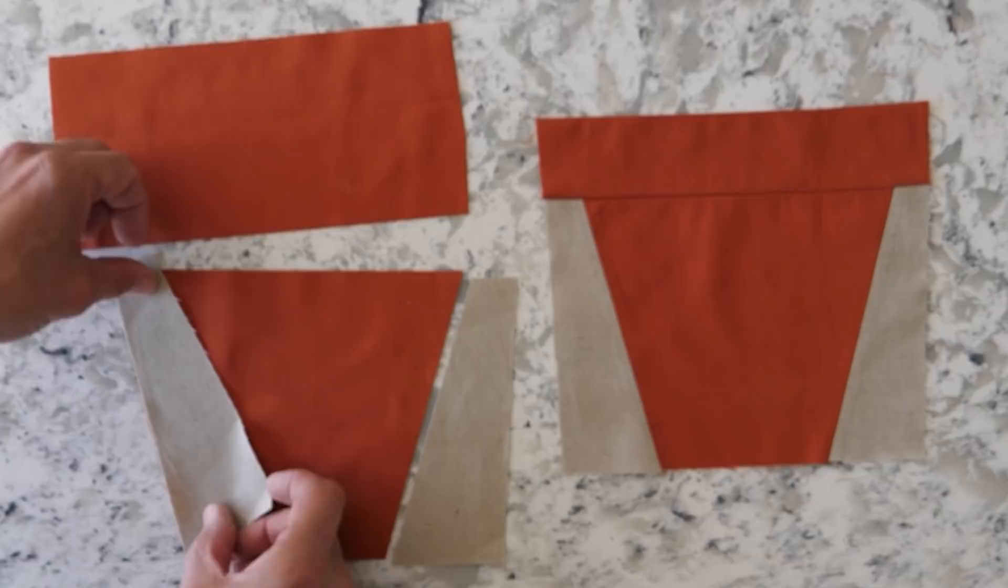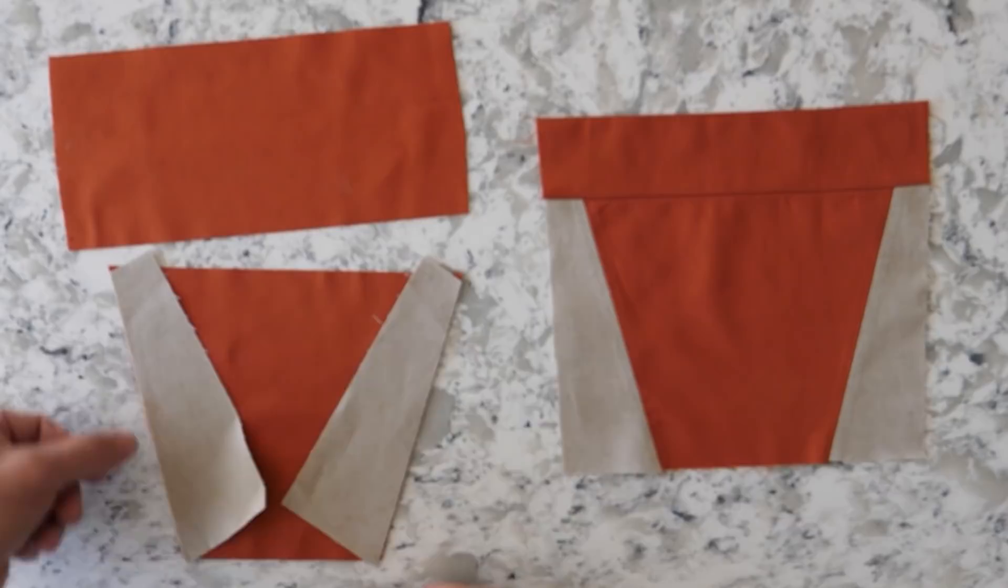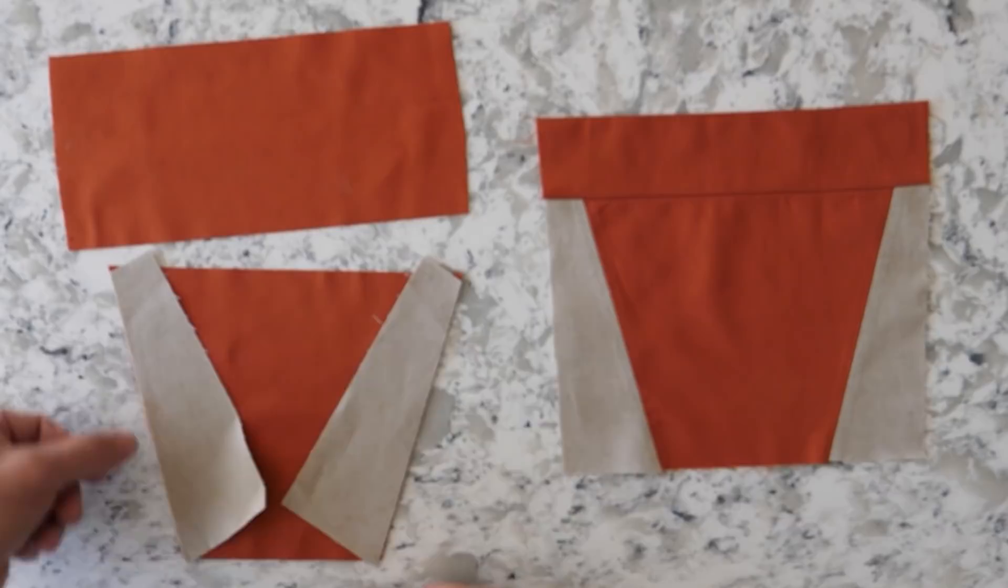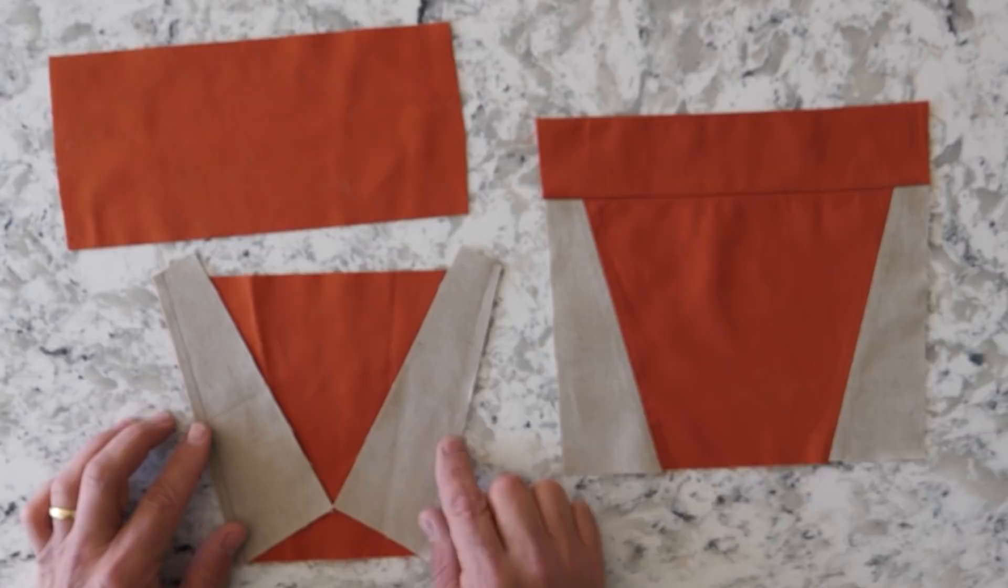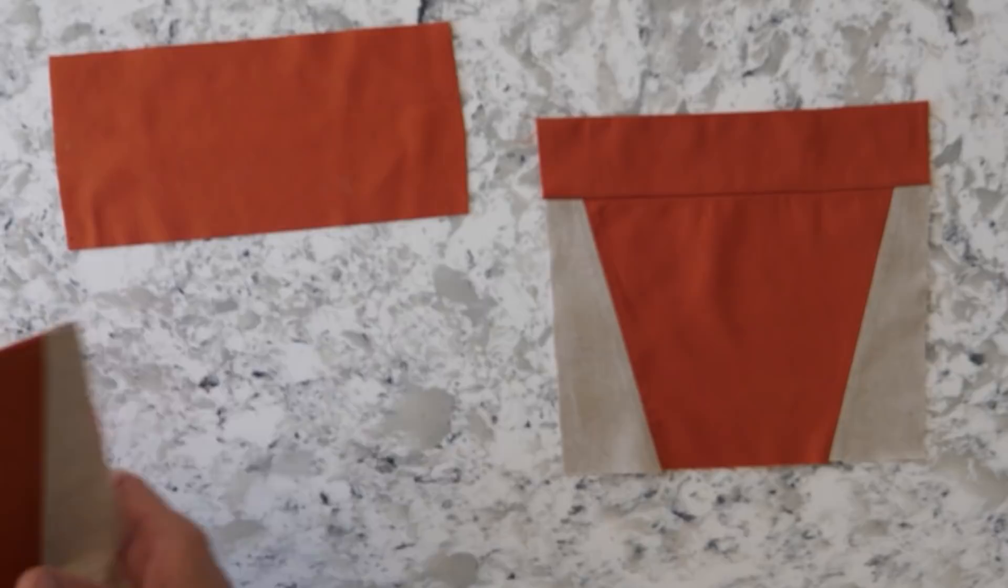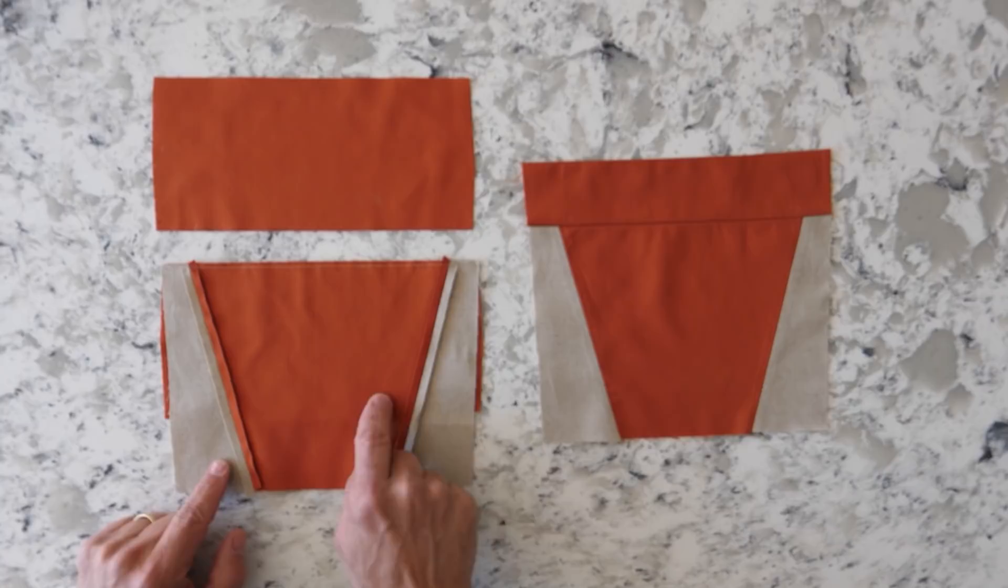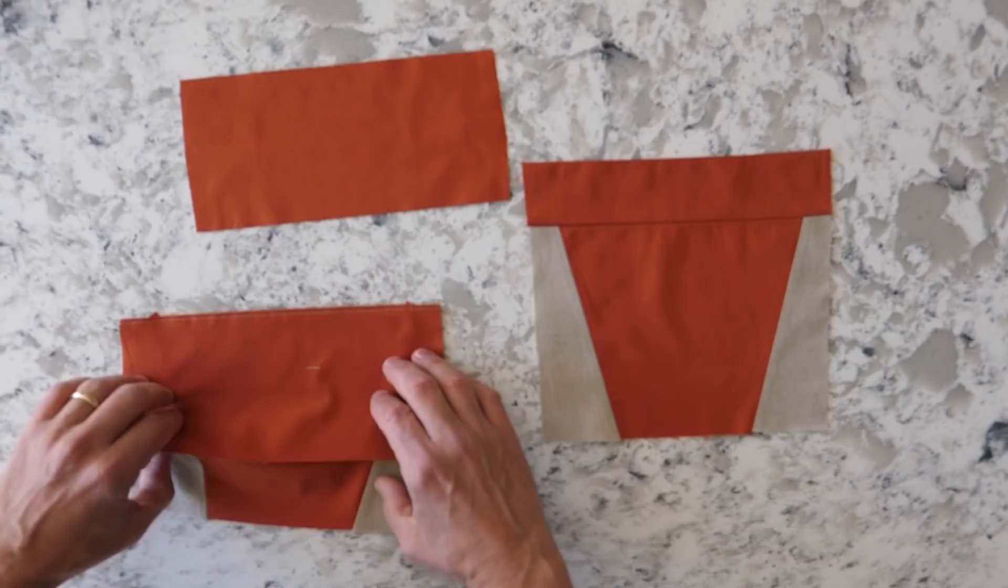And for each pocket, you're going to need one flower pot. And so we want nine bases. We want nine flower pot tops. And we want 18 of the flower pot backgrounds in total. In order to construct those, what we're going to do is we're simply going to take the side seams here. And our seam allowances at this point are one quarter of an inch. And we'll sew those together. That will net us this piece right there. Sewing at a quarter of an inch. Once you've sewn them a quarter of an inch, take them and press your seam allowances open. Once you press the seam allowances open between the background and the flower pot, then go ahead and attach the top of the flower pot faces together or right sides together, using a 1 1/8 inch seam allowance.